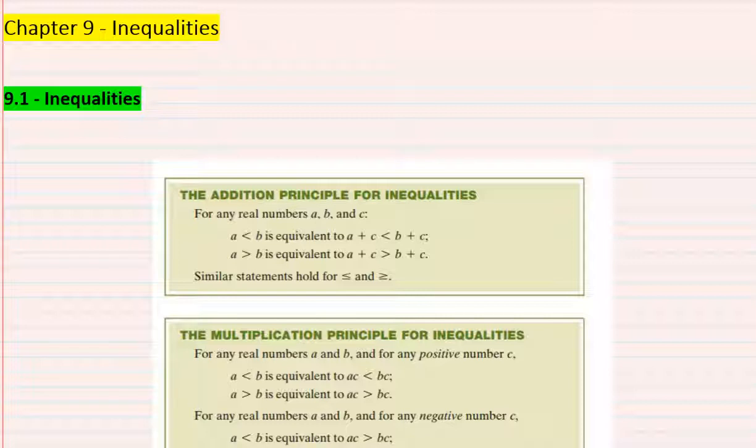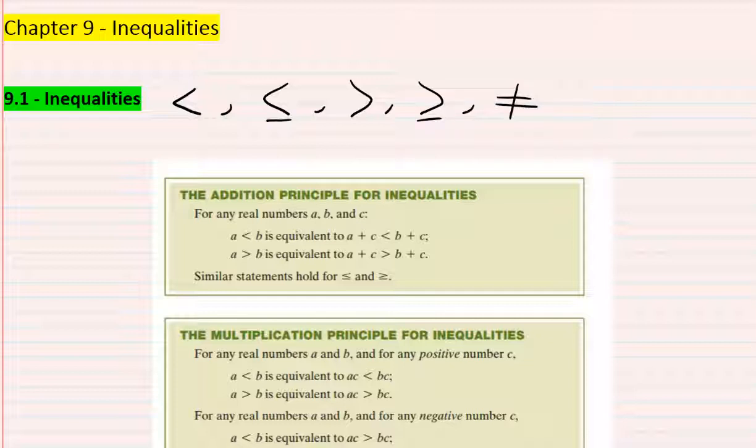These are the inequality symbols that I'm going to list for you here. The inequalities are less than or equal, greater than or equal. And the 5th one I was referring to is the not equal. Now our focus is primarily on these 4.